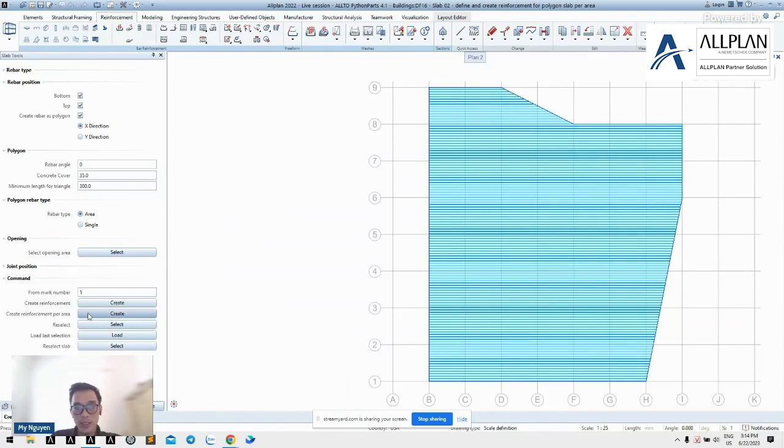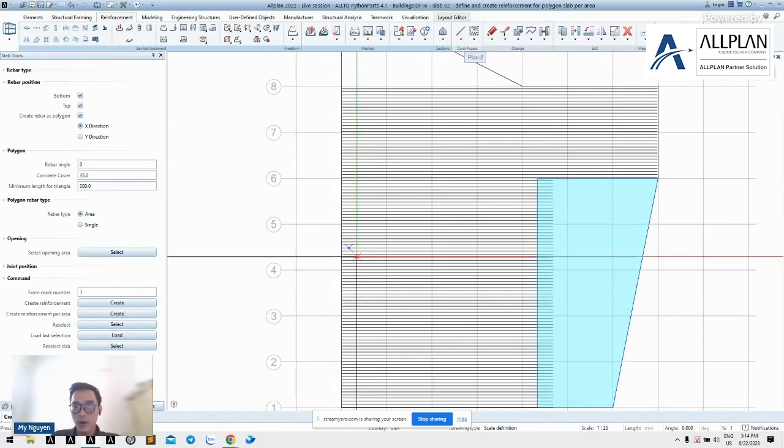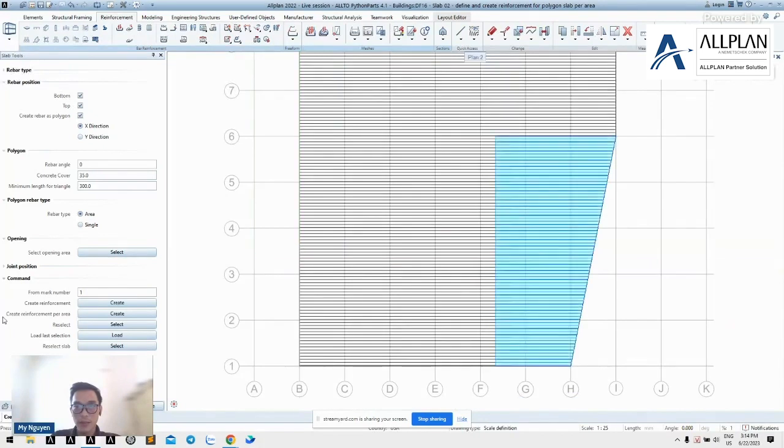We need to click this button, and as you can see, the rebar which is not affected by the inclination will be created firstly, and then the first area which can be affected by the inclination will be highlighted with the preview of the rebar here, as you can see.